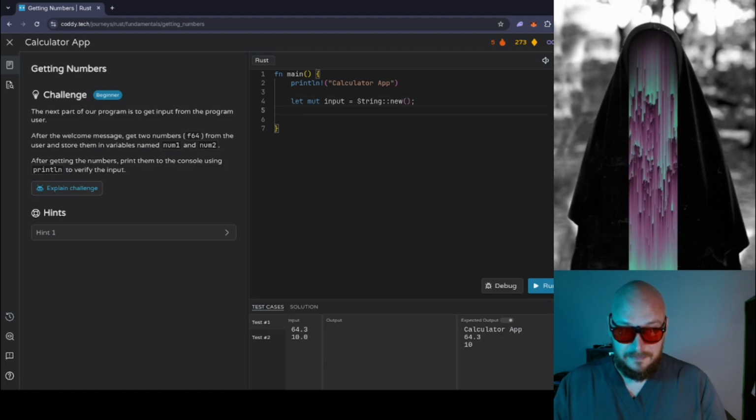Then we're going to use standard in and read the line like we do, and we're going to use an ampersand, make sure that it hits that mutable input. Then, of course, we need to unwrap it like we do.